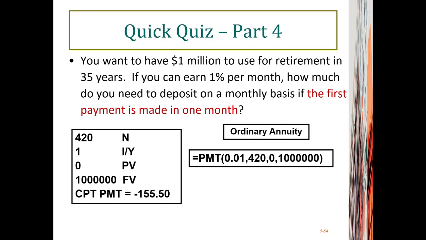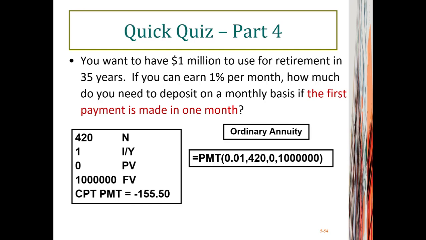Alright. Here you got a little surprise. It looks like 1 million is a lot of money, but to get that 1 million, you only need to save $155.50 every month, if the annual rate of return is about 12% a year, or 1% per month. So everybody can become a millionaire in the future, but you have to save consistently for a long time period. And here you need to save for 35 years. And also your return is about 12%.